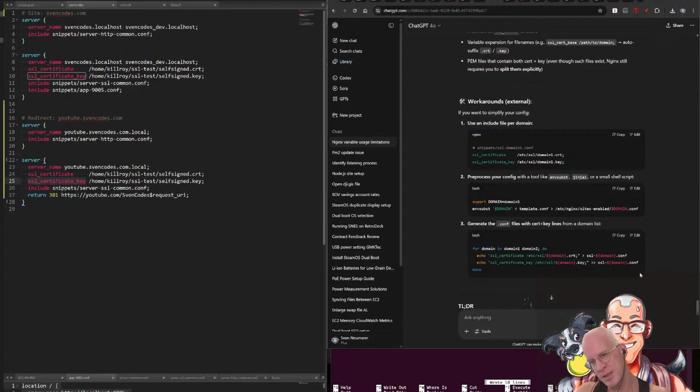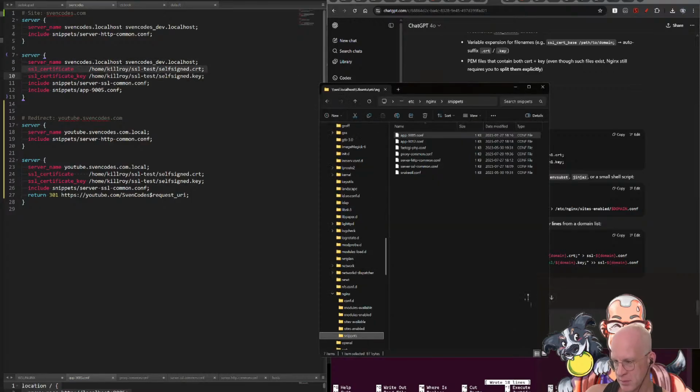I mean, it does make sense to have an include for each certificate, I think. So what we can do is put these two lines in one file, right?